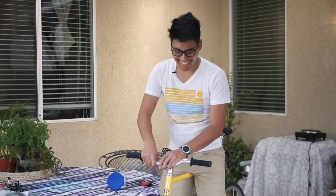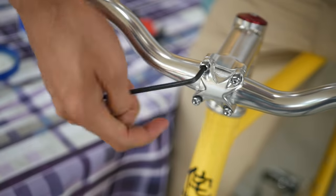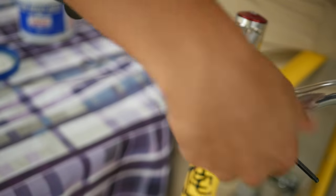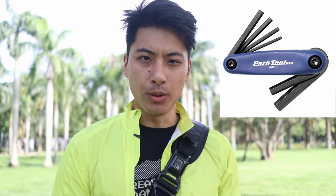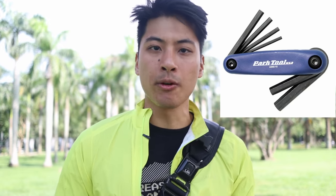This saves you money in the long run and also makes your bike more enjoyable to ride. The third simple maintenance task is keeping an eye on your bolts and knowing how to adjust a couple of things to make your bike fit you better. A dialed-in bike fit will make your bike more comfortable, feel faster, and also avoid possible injury. Bolts can also loosen over time, and just having a simple set of Allen keys can save you a trip to the bike shop. I recommend the Park Tool Hex Wrench Set. Park Tool is a bit more expensive than other brands, but they serve as the standard for tools in the bike industry and last for years — they're worth it.